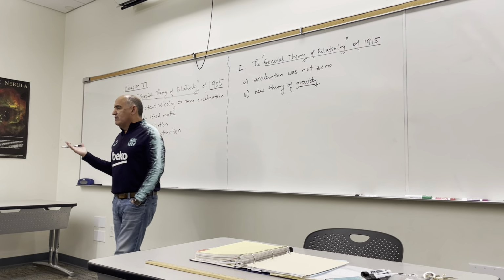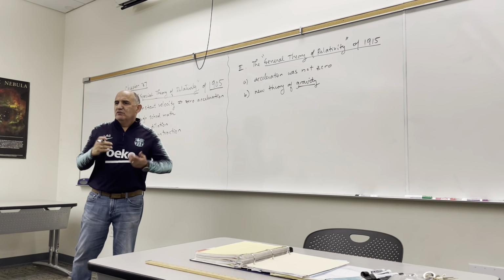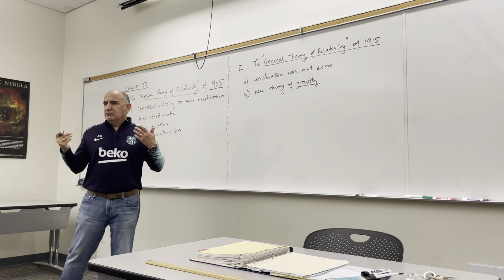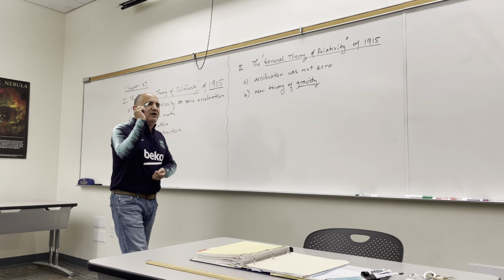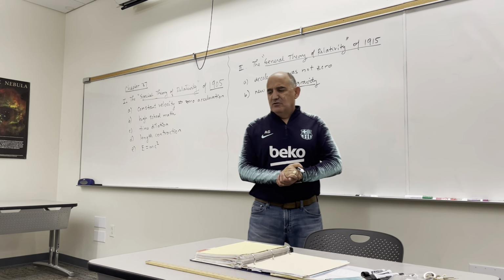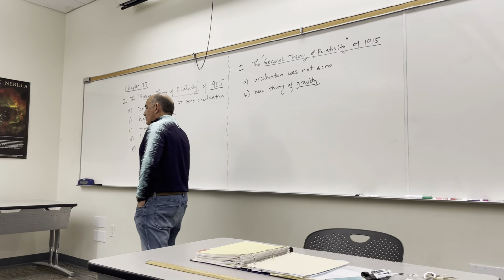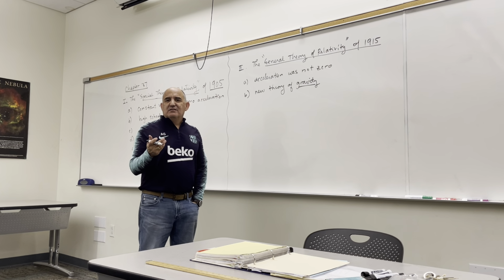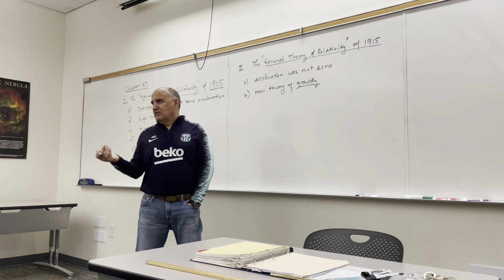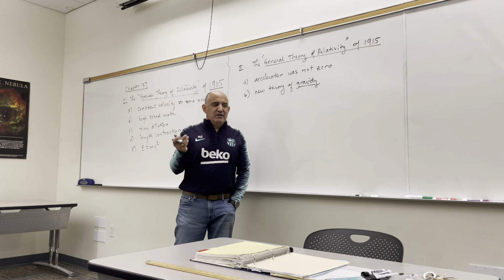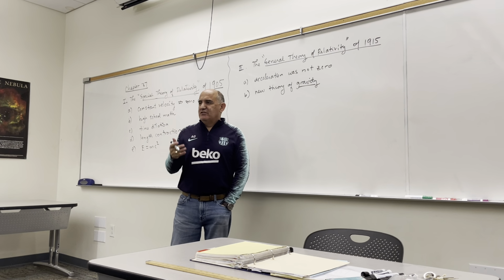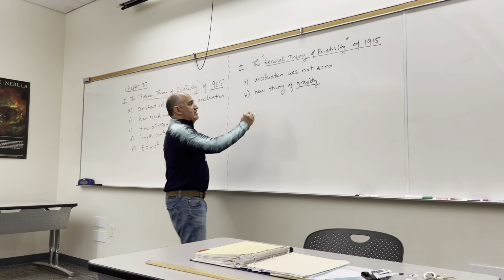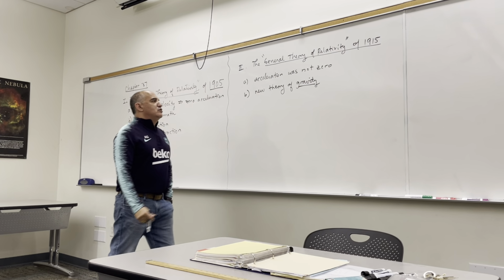Isaac Newton had written a theory of gravity. Two objects exert a gravitational force on one another, and the magnitude of that force is capital G, the universal gravitational constant, times m1 times m2, the product of the two masses, divided by the separation distance between their centers of mass, squared. The force is attractive. In Newton's theory, the only way for an object to experience a gravitational force is to have mass. So Einstein went beyond that and wrote a more advanced theory of gravity.